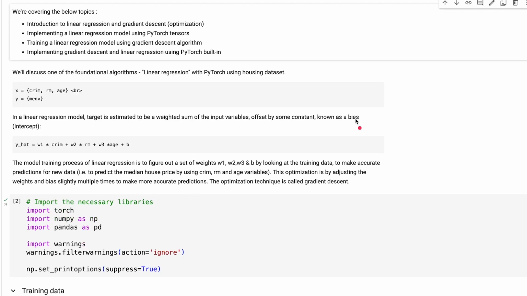We are essentially going to create a linear regression model, which is nothing but the weighted sum of the different inputs that we are having and the intercept as well. So we are now considering this particular neuron, and there are three different inputs that this particular neuron would receive: x1, x2, and x3. x1 here is nothing but the crime rate. x2 here is going to be RM. x3 here is going to be age.